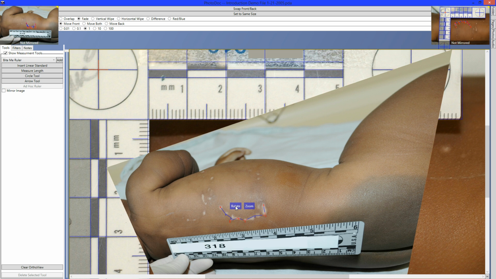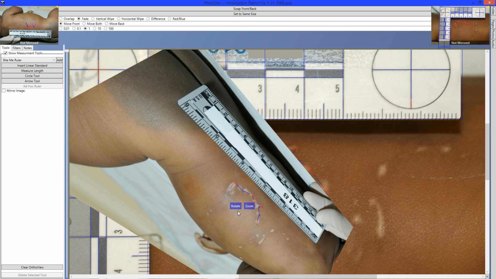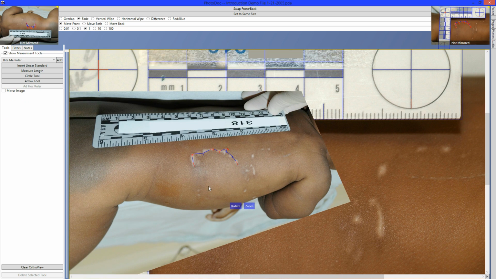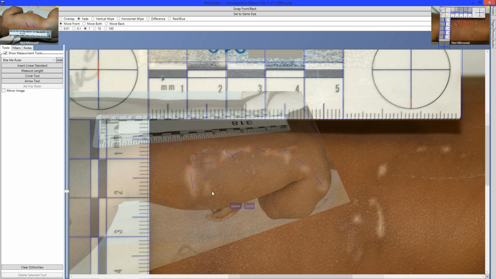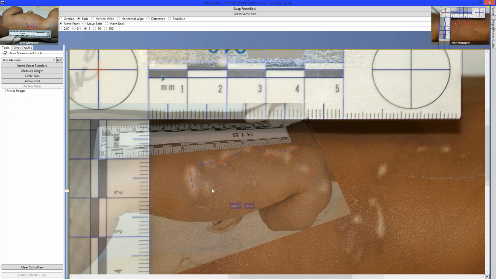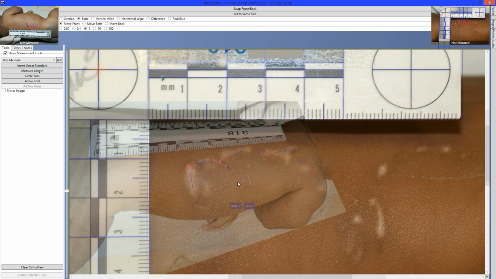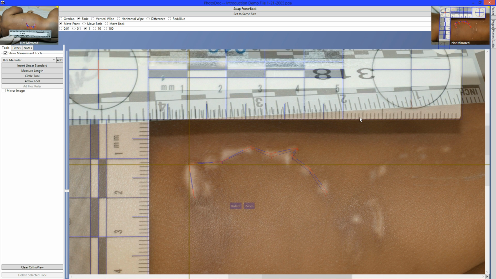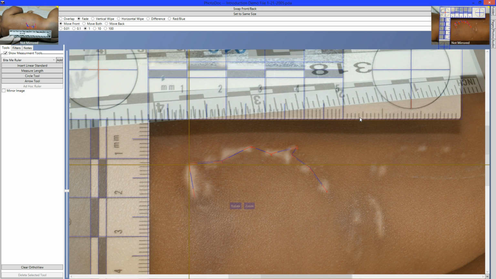I have to flip this around, and we can line these up. We'll bring in our center of rotation. Set these to be the same size. And tweak just ever so carefully like this.